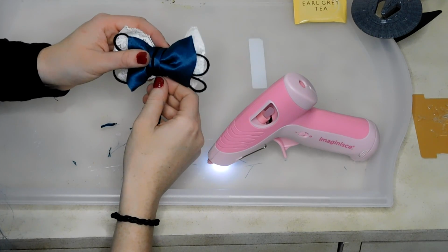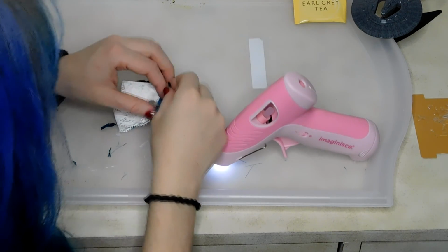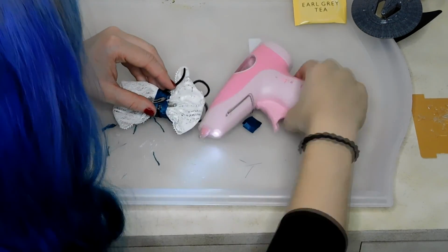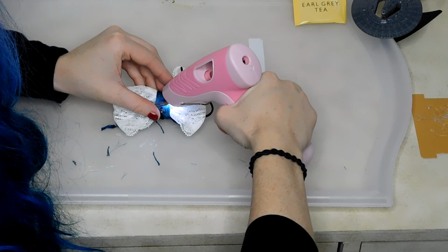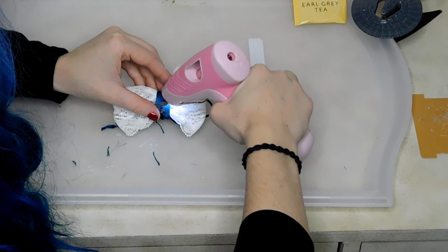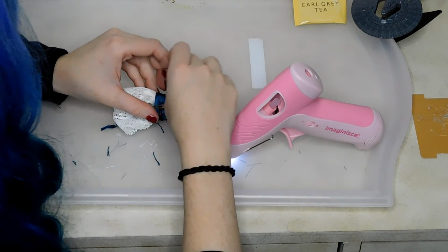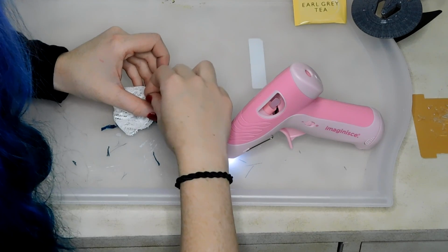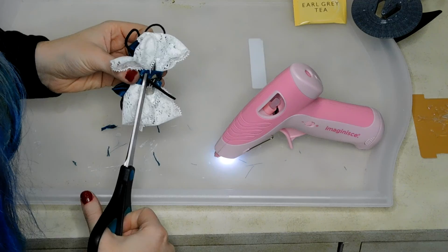Wrap the black cord around and hot glue the other end of your cord onto the back of your bow. Again, I'm going to take my scissors to cut off any excess.